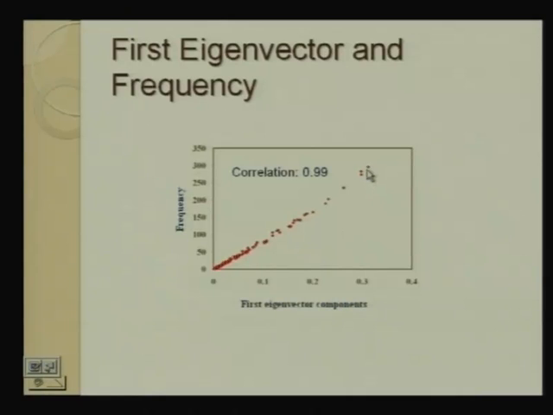These are the eigenvector centralities. So, basically, the first eigenvector is the eigenvector centrality. So, we have plotted the eigenvector centrality versus the frequency of the actor, and it shows a perfect correlation. No, frequency is the number of movies an actor has acted in, right. That is the definition of frequency, and we saw a very high correlation.